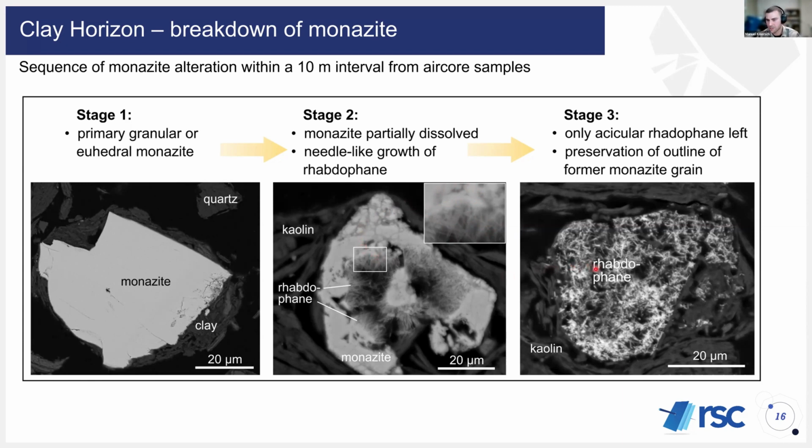And if the process is complete, that's a texture we see quite regularly in those deposits, is that you just have that outline preserved of what used to be a monazite grain. And now you still have that needle, acicular-like growth that's left here. So that's all rhabdophane. Now the monazite is gone completely. But what you can also note is that there's a lot of porosity. So you could argue that maybe 20% of the rare earths have been trapped in situ, but then 80% of the rare earths would have moved into the regolith profile and eventually form ionic mineralization.